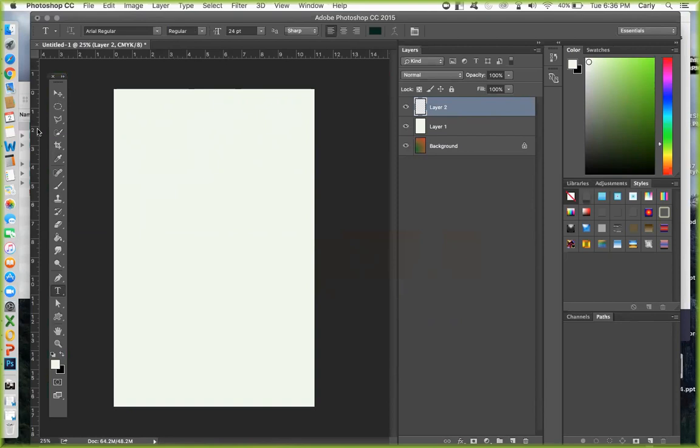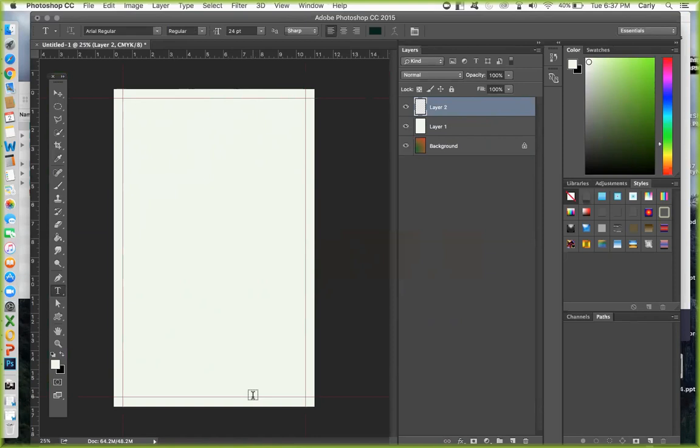Now the ruler is very handy because if you click on it and then drag, you can bring out these handy guidelines. And what I'm doing here with these guidelines is I'm making a 1/2 inch margin around my document so that all of my text and my image elements are going to be inside that 1/2 inch guideline. Why? Because when a design goes to print, very often that 1/2 inch that's around a document gets cut off by the printer. So it's really, really important that all your important text and images stay within those borders.